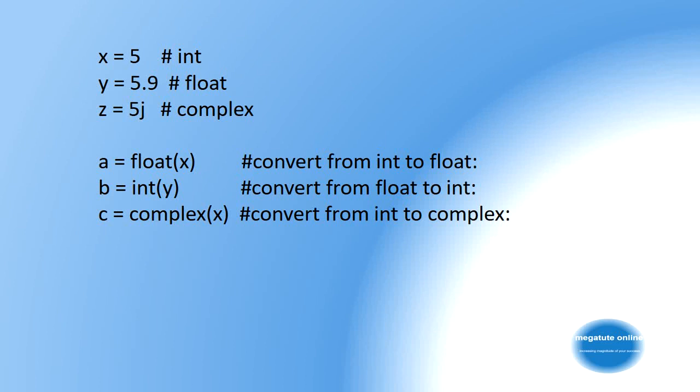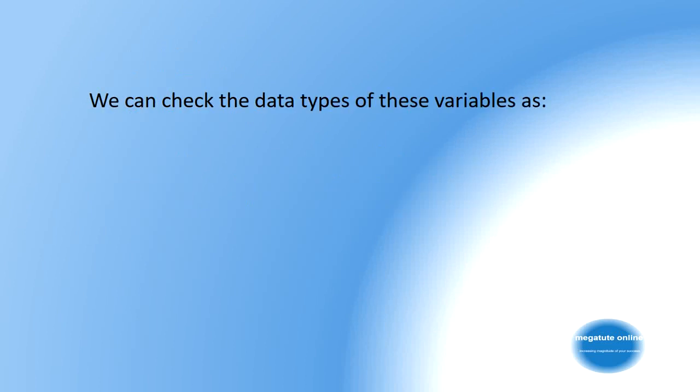All right. Next is, once we have converted them into the respective data types, how we will come to know that the functions have worked properly, right? That we can check by a function called type that we have discussed in the previous video also. We have a type function in Python which tells you about the data type of the variable.